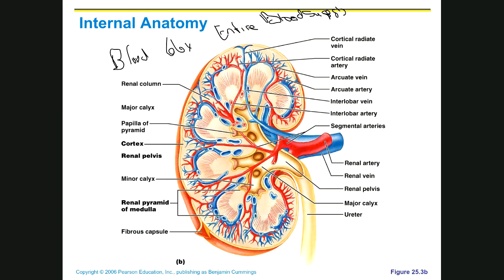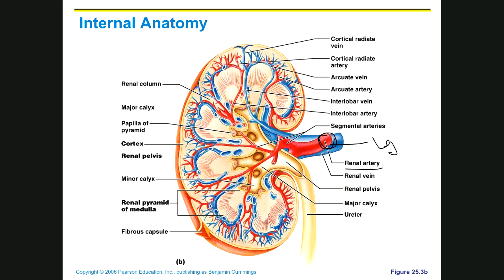Well, if you're going to do that, you've got to have a lot of blood. So the artery that goes to the kidneys, the renal artery, is a very large artery. It's so big that about 1/5 of your blood goes through these two arteries, about 1/5 of the cardiac output. Remember, an average cardiac output is about 5 liters. So 1/5 of that means that about 1 liter per minute is going to your kidneys. So it's a big artery.